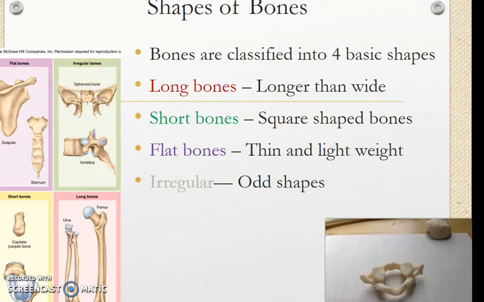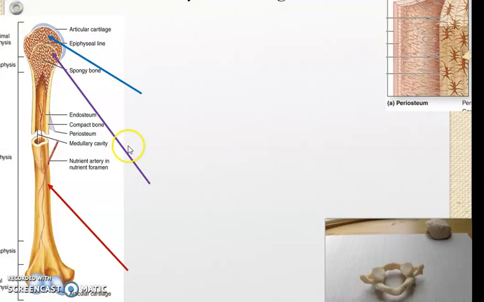They couldn't classify it. So, for lab today, I'm going to have you sort bones into categories. I'm not going to have you sort all 206 of the bones in our skeleton, but I'll have you sort a few of them into long and short, and I will be sneaky and throw some phalanges and metacarpals and metatarsals in there as long bones. So, we're going to talk about the parts of a long bone.